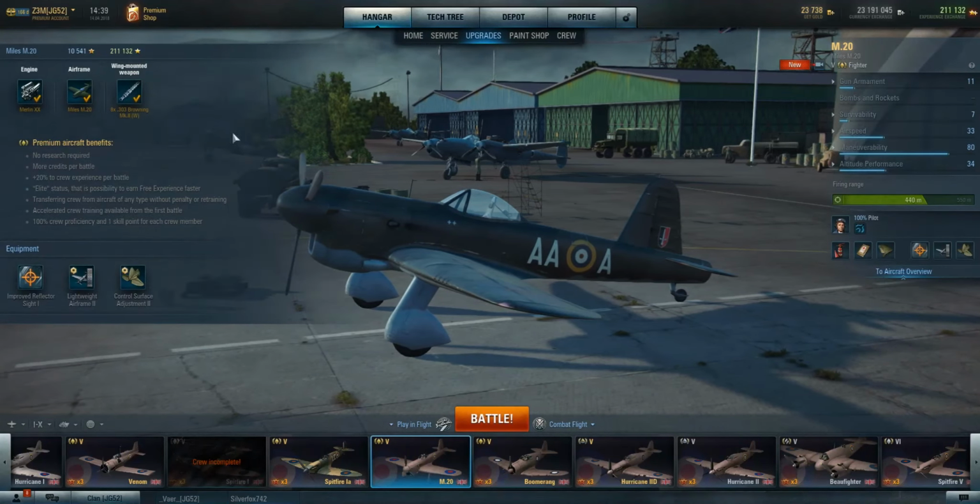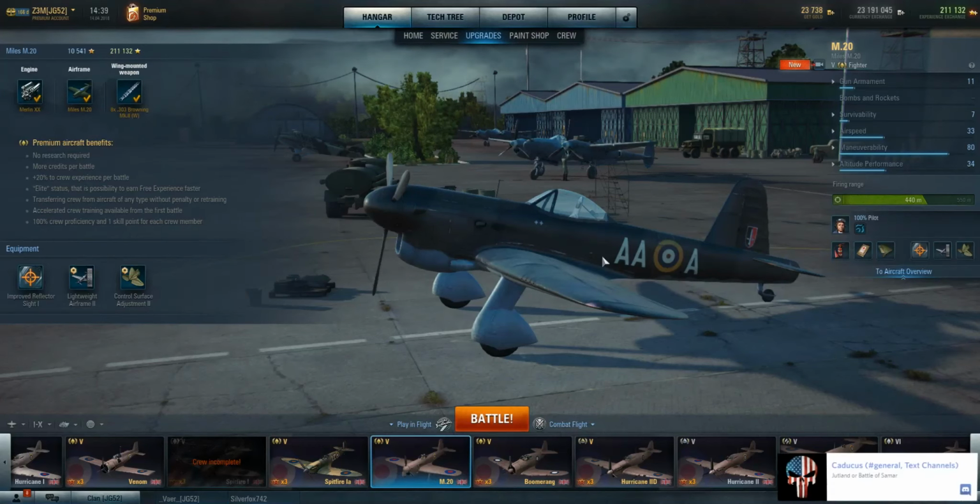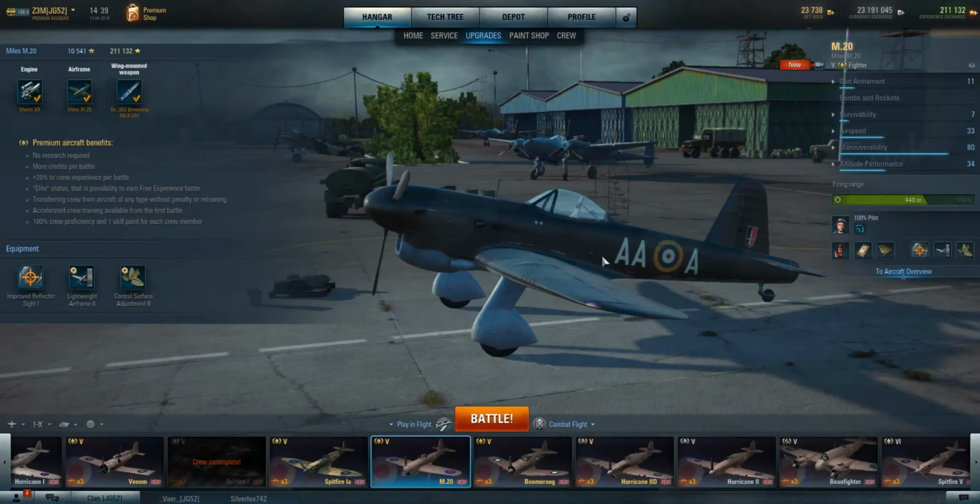Well, we have eight .303s and a Merlin engine, not too shabby. This aircraft is a great little point defense fighter. I always use the word point defense fighter. It has more to do with the fact that it does not have great altitude. It does not have great speed.